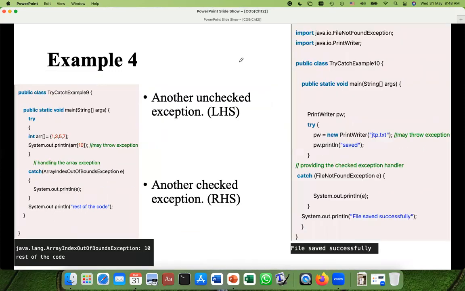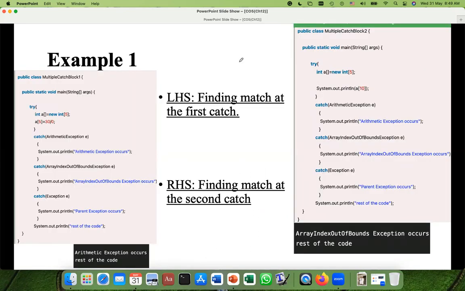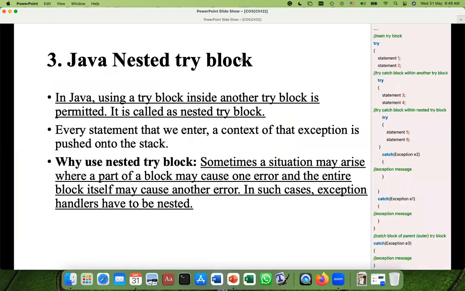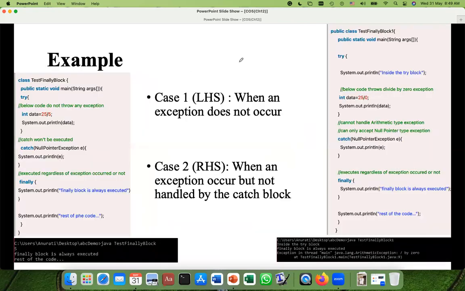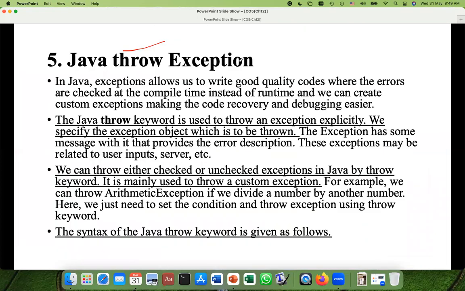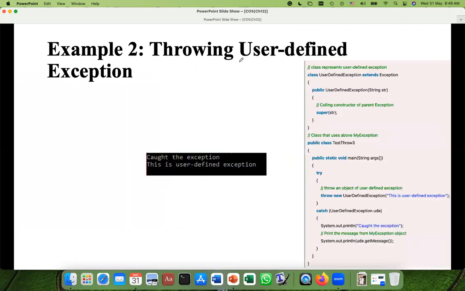Custom exception. Just taking some time so that we can confirm. This one. This user defined exception. This example that we already have seen is the example of Java custom exception.